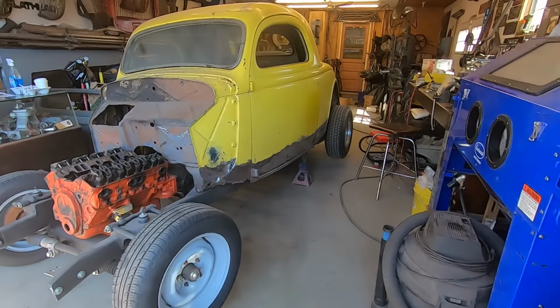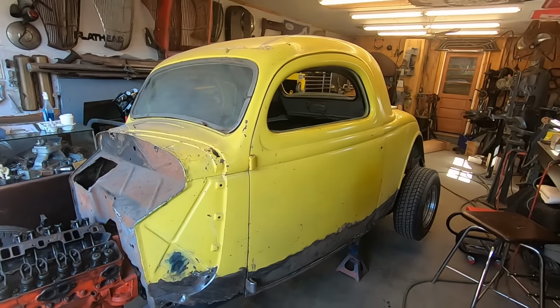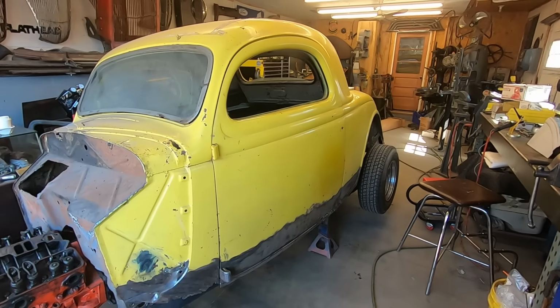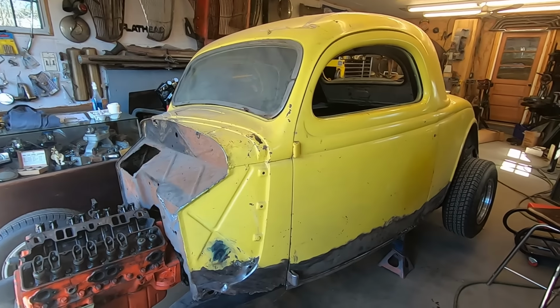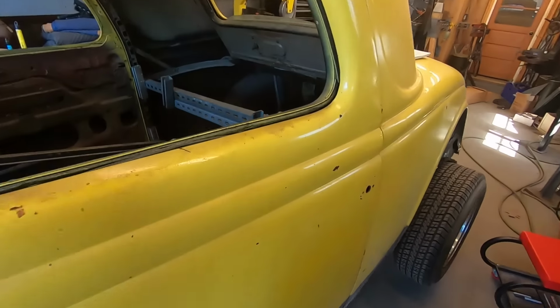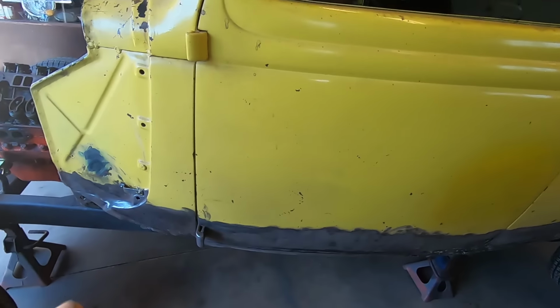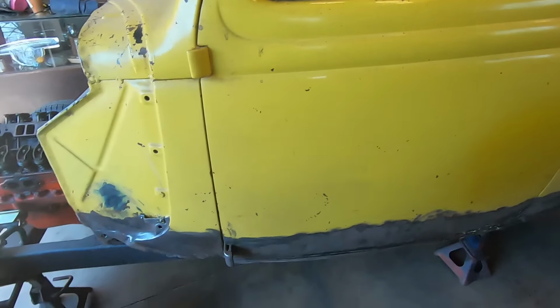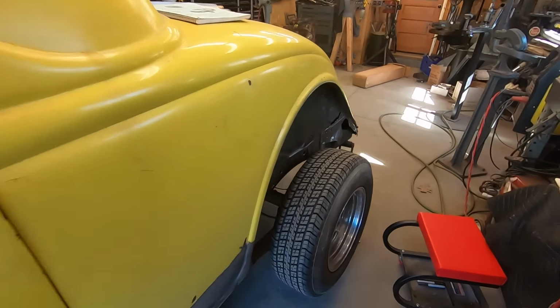So, 36. I don't remember if I told you guys what's going on with this. This here, obviously, is a 36 three window, as you can tell. Guy's owned it since he was 8 or 10, which is crazy to believe. Needs floors. So I'm doing my 40 floor in this. Well, U-Pack 40 floor, but I'm claiming it is my idea. Someone's probably done it before, but no one's publicly said they fit. I know they fit. So putting U-Pack 40 floors in this and then the bottom 6 inches pretty much around the whole thing.